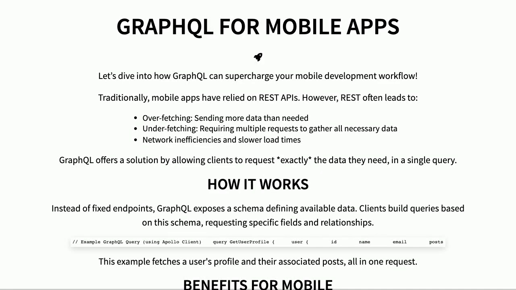Okay, let's talk about how GraphQL can really level up your mobile apps. For a long time, we've been using REST APIs, which can sometimes be a bit clunky, sending too much data or needing to make multiple requests to get everything you want. GraphQL changes that game completely. Instead of having fixed endpoints, it gives the app more control over exactly what data is needed. Think of it as asking for only the ingredients you need from a kitchen, instead of getting a whole meal delivered when you just wanted a salad. This means fewer network requests, faster loading times, and generally a smoother experience for your users. Plus, it's easier to manage your backend.